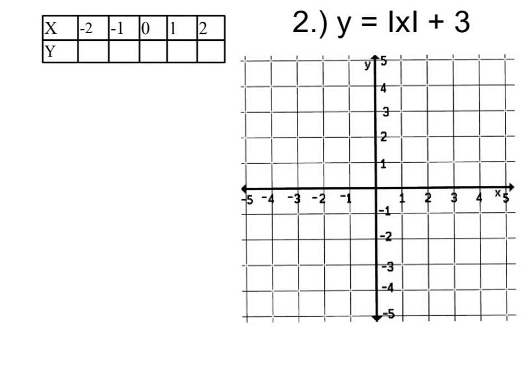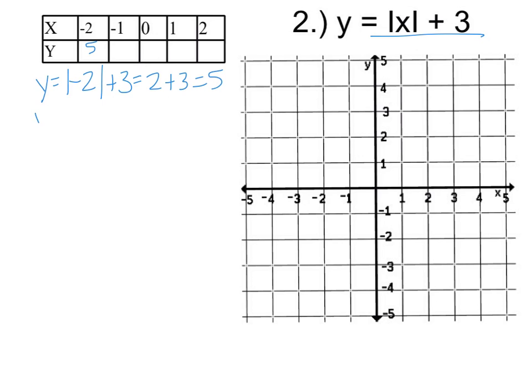Alright. This one is nonlinear, and we know it's nonlinear because there's something else around the x, and in this case it's an absolute value. So for this one we can't cheat and only do 3, we have to show our work for every single one of them. Still the same process. So that gives us y equals the absolute value of negative 2 plus 3. Absolute value refers to distance from 0, and negative 2 is 2 spots away from 0. So this becomes 2 plus 3, which is 5.